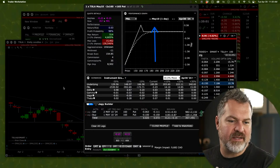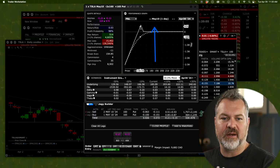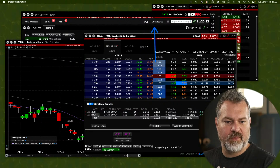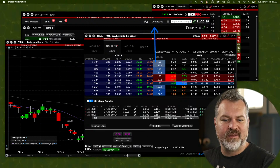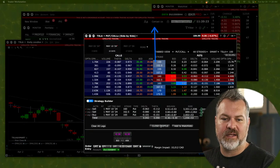We can flatten this out a little bit by moving this over. Maybe we're being too aggressive, putting in a put ratio where it's like 4-2-7. What if we just did like a 1-1-1 trade on this? That might be a little bit better. So I'm going to break apart this 160. I'm just going to clear it actually. I'm just going to do a very small 1-1-1 trade. This opens for a credit of about 30 bucks, which is still not fantastic.